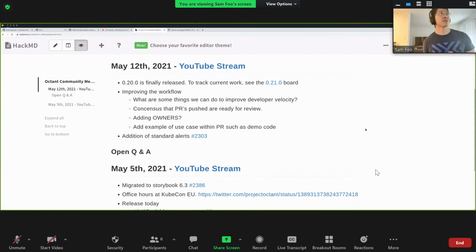Yeah, thanks for sharing that. And that's something we do. I think for your particular case with the alerts, I would say something along the lines of: that's what the storybook is for. For a lot of our component related work, you don't need to have an Octant and a plugin system set up to view how those components work.